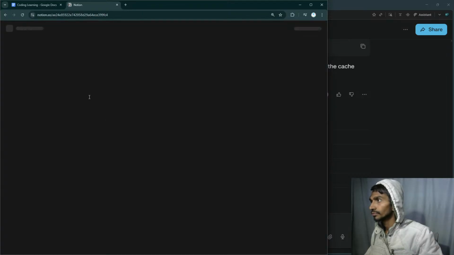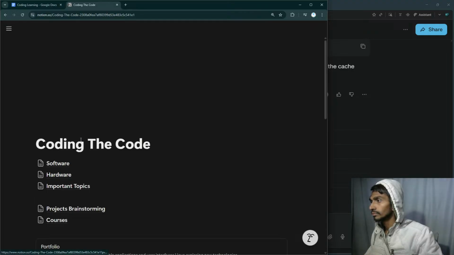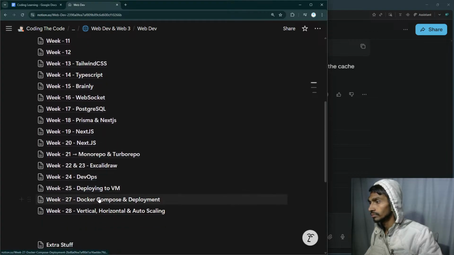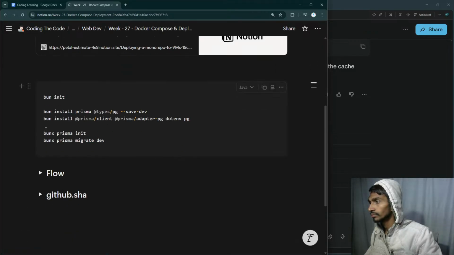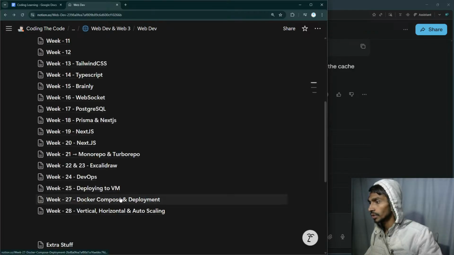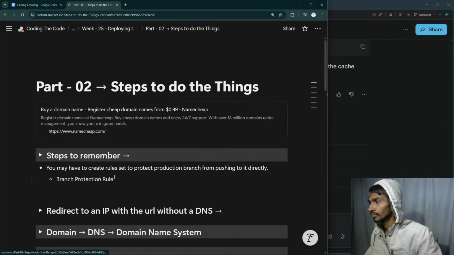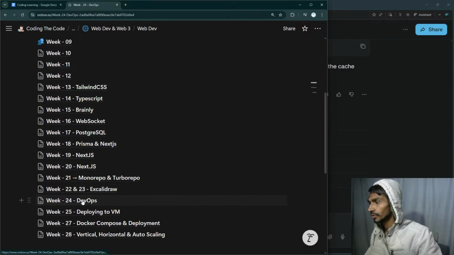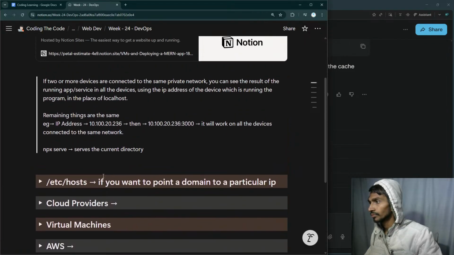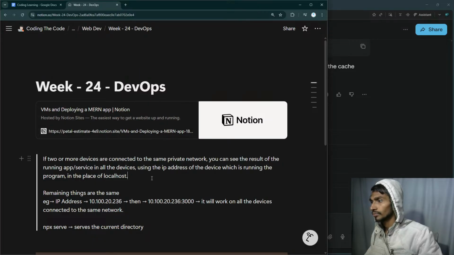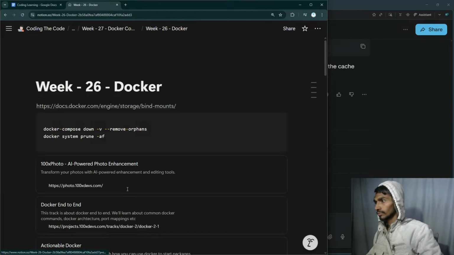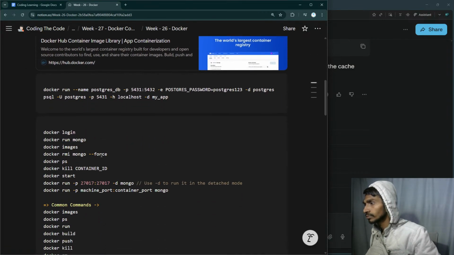Notion. Turns out, where did I learn Docker? The groups. These are the commands.